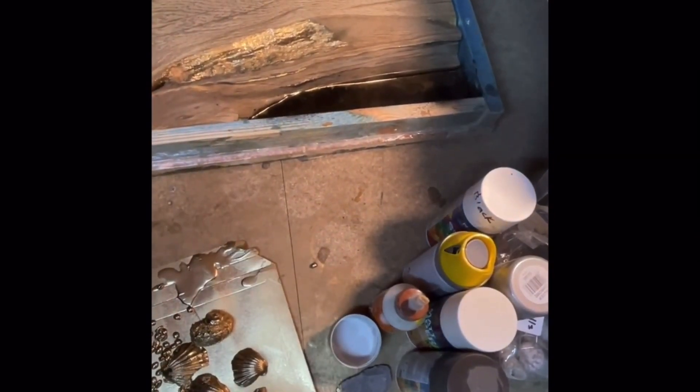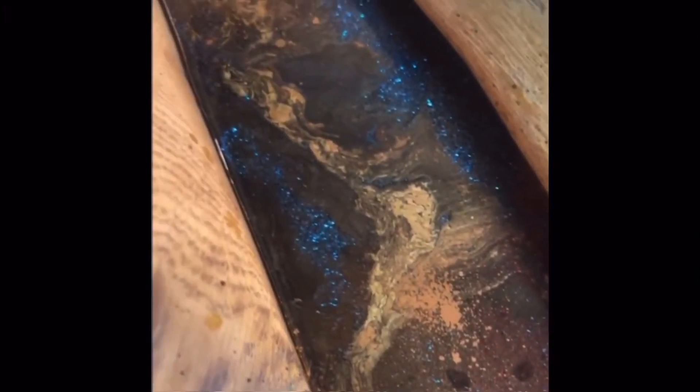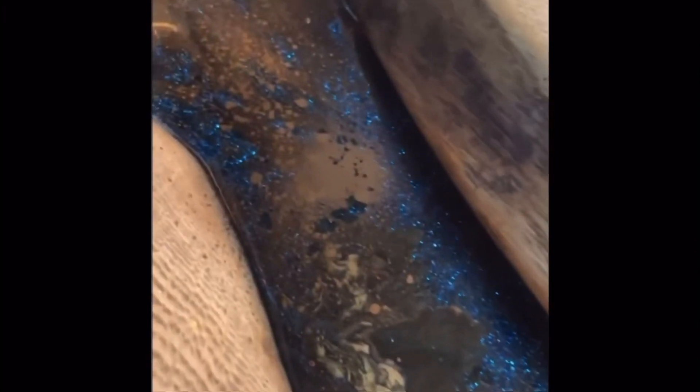I'm going to add some of this glitter in. I just hate using it, it's so messy. I'm just going to try a little bit to make it look electrified if I can. This would have looked so cool just by itself with clear epoxy poured all over it. I am actually going to use this exact effect in a future build — my dining table that I'm going to be making for my front room open plan kitchen. So look out for that one, it's going to be a really cool build.